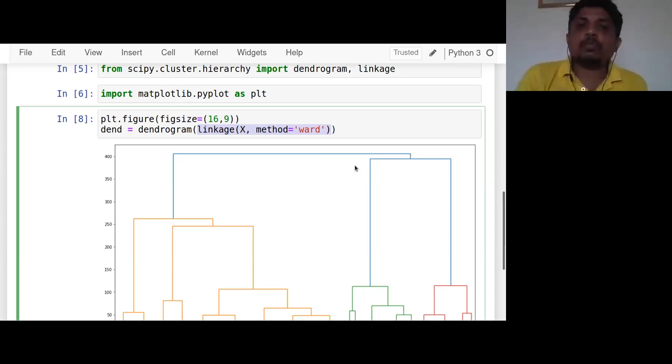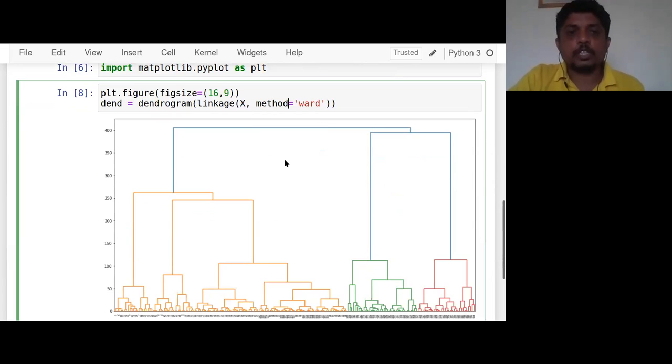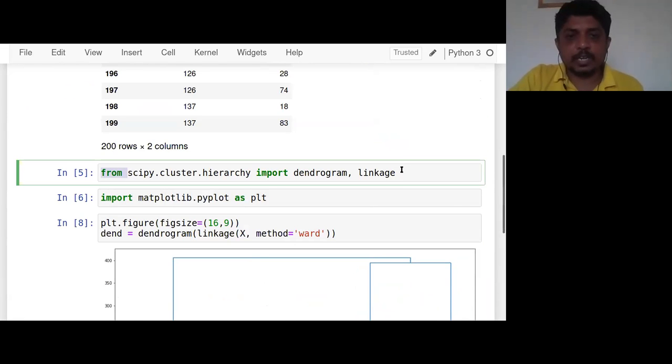We require matplotlib, the Python plotting library, basically the visualization library, and it automatically plots the dendrogram with the help of the respective function present inside scipy. It's scientific Python, which is very regularly used by developers, and even in data science it plays a very important role in analysis from different angles.